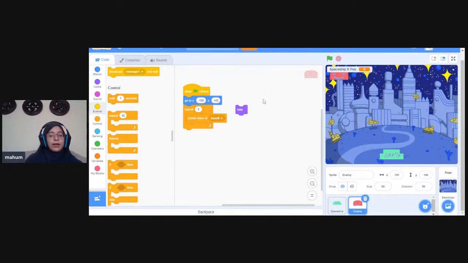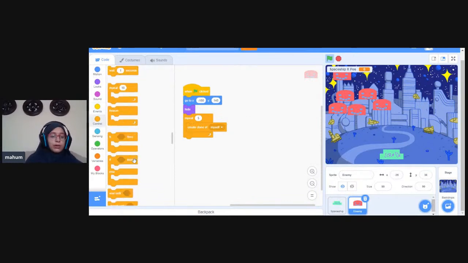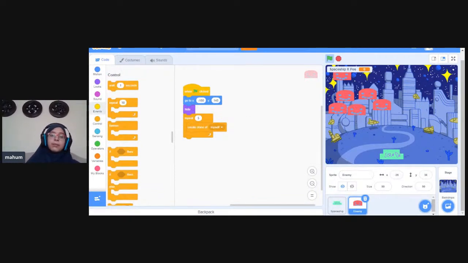So if I create 5 clones, then I'm going to have 1, 2, 3, 4, 5, and then a 6th basic home clone. So it is that basic home clone that I don't like having. That's why I use the hide command. But if you don't bother, like it doesn't make a difference, you can keep it. You don't have to have the hide command.